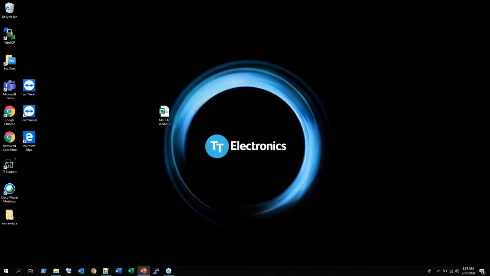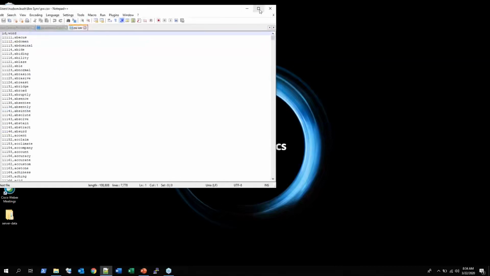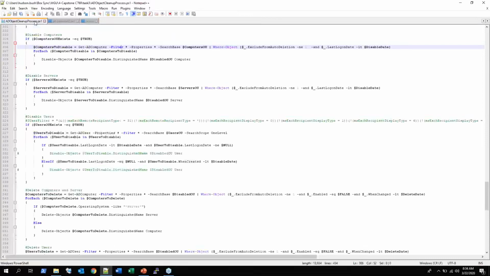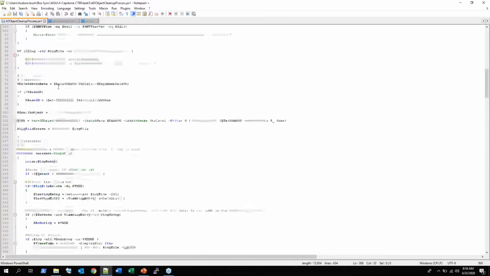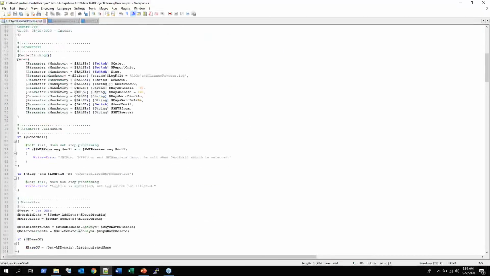So I'm going to go to demo mode, open up Notepad++. Like I said, this is 100% demo here. I'm going to show hopefully basics, but some of this may be a little more advanced.